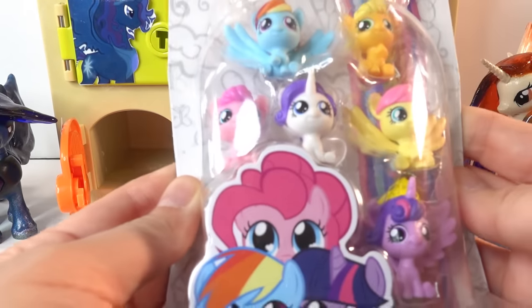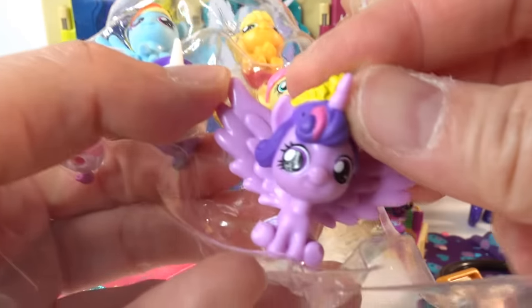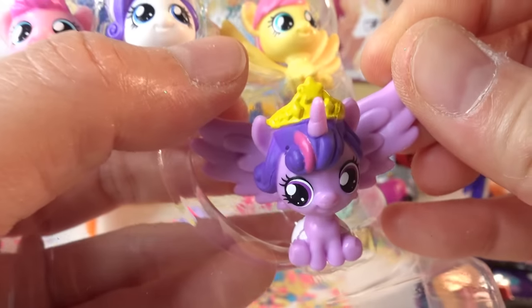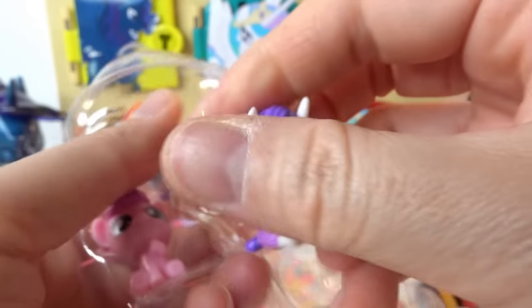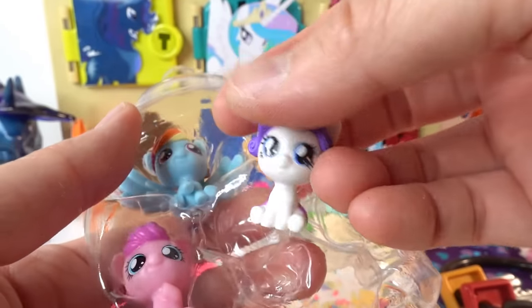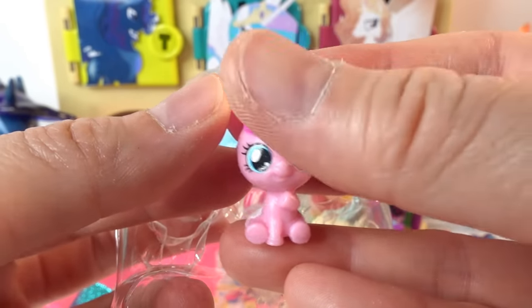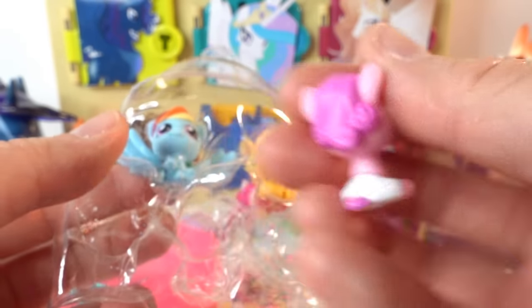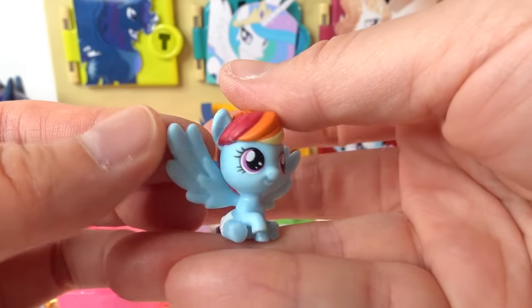Here is our last surprise - these are the My Baby Mane Six! The Mane Six ponies as babies. We have Twilight Sparkle with her gigantic wings and crown, wearing a diaper. Next we have Fluttershy wearing some baby blue diapers. Next is Rarity with purple diapers - of course she would be matching! Next is Pinkie Pie with white diapers - look at her curls. Next we have Applejack with red diapers, and our last one is Rainbow Dash wearing white diapers.